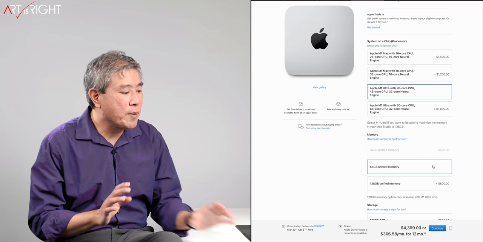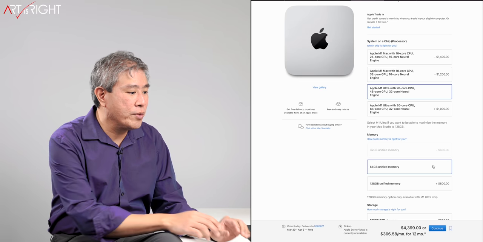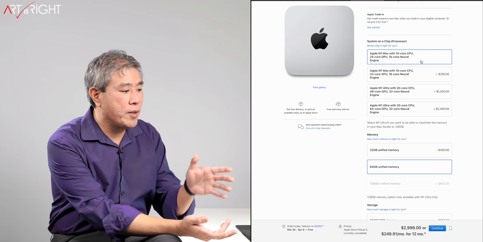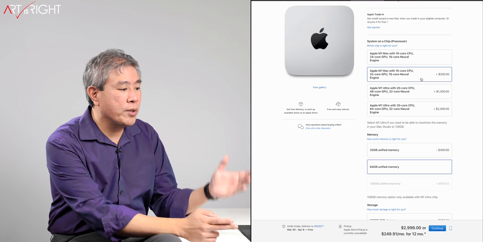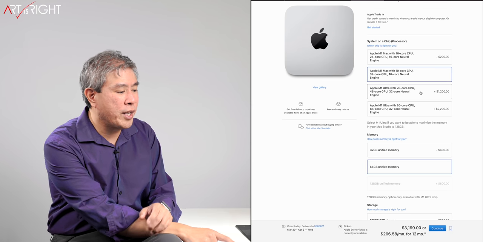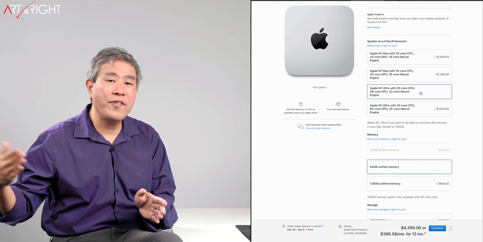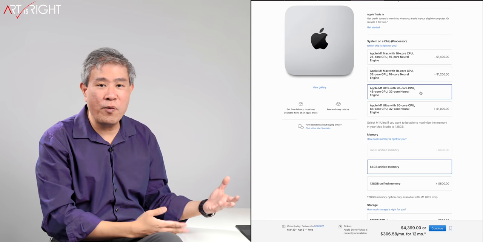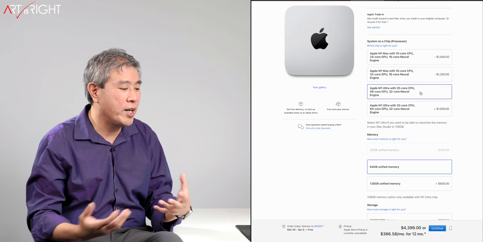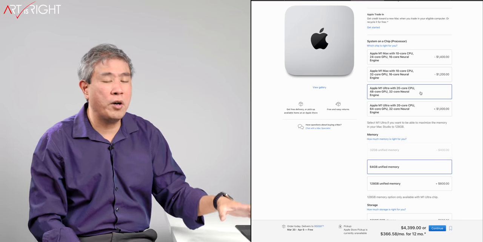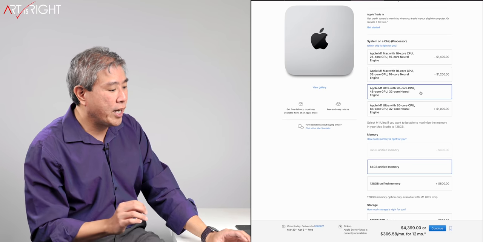All right. So let's talk about the machines that I got into the studio to do reviews. I've ordered an M1 Max with a 10 CPU, 24 GPU. I also ordered the 32 GPU version, and I ordered this M1 Ultra with a 20-core CPU. All of these are going to be arriving at different times. So as soon as I have one in, I'll do a video, and we're going to be doing these videos that I constantly release, very similar to the M1 Pro, M1 Max laptop cycle that I have done before.